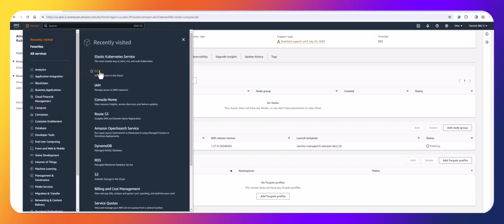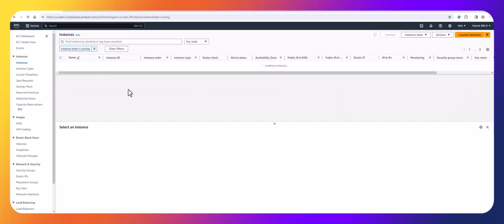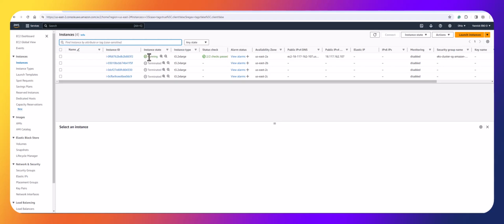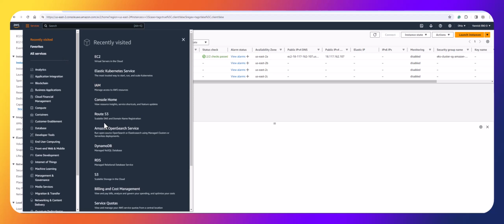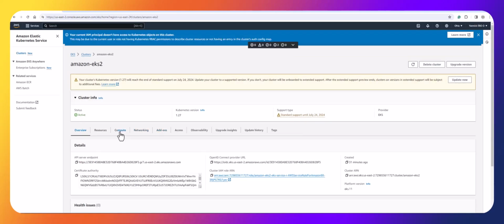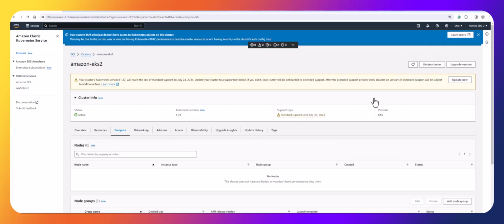Let's go to the EC2 instances and confirm it. So now we only have one node running, but it's going to be deleted as well. All of them are terminated, right? So it is destroying our cluster. Let's go back to the Kubernetes cluster, right? It still says active, but it started the process of deleting everything. So it's deleting. Let's wait a little bit. Let's be patient, and we're going to see how it's going to destroy this cluster.